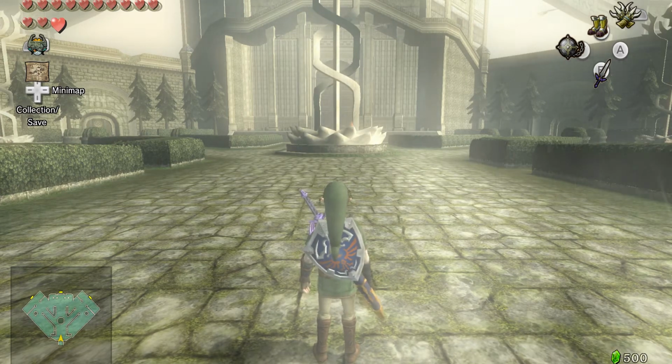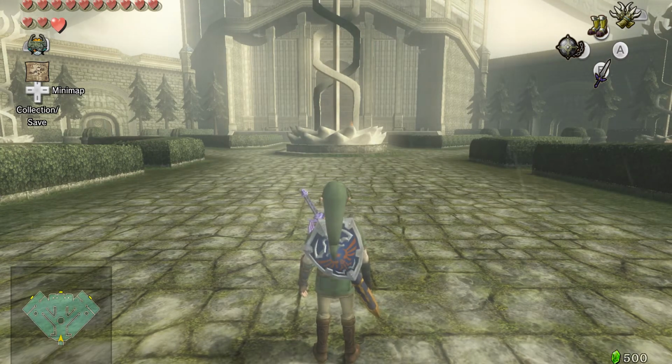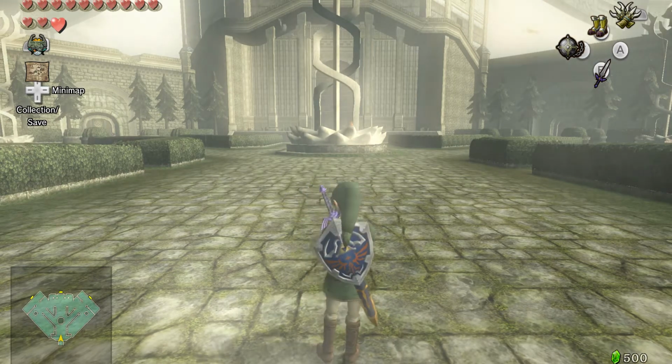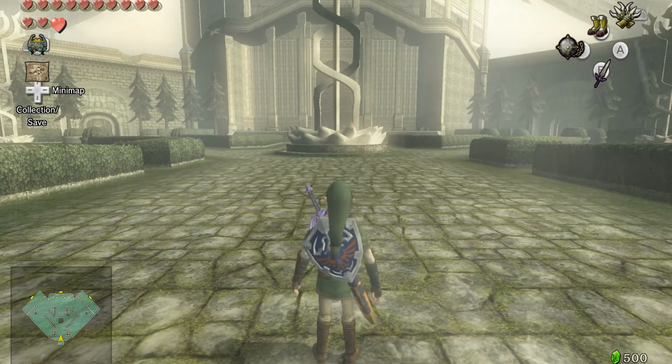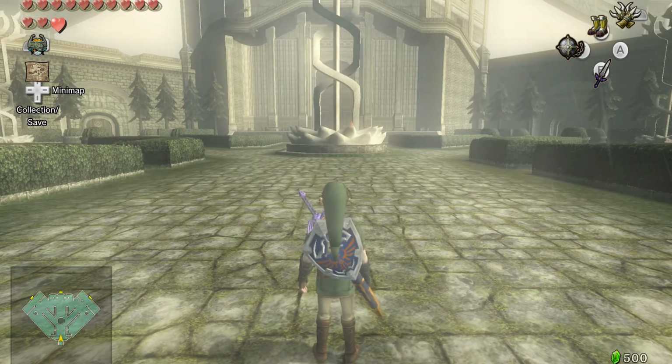This dungeon is split into two parts. There's an outdoor section and an indoor section, and even the outdoor section is solved in two pieces, the left and the right. You could technically skip the part on the right, but we're going to go all the way through.